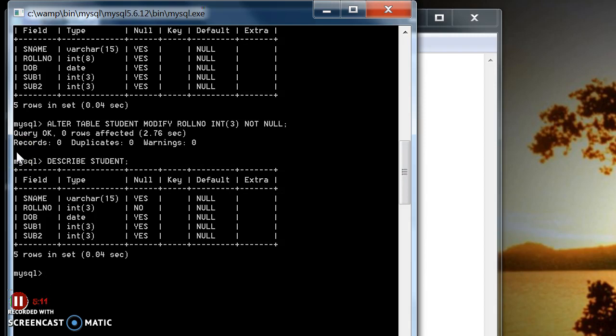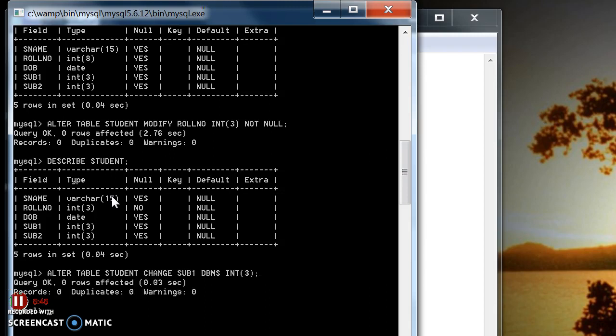So I use the command alter table student, which I want to change: subject 1 to DBMS, of type int of 3.